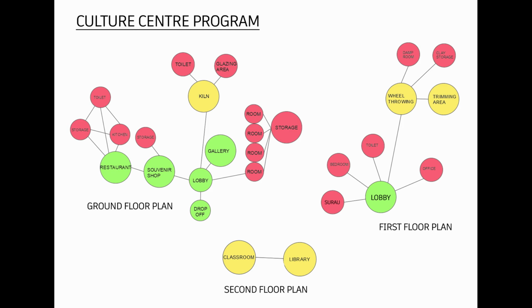The program in the cultural center is more like a workshop, because previously Pura Tanjung Sabtu aimed to be a focal point for the teaching of traditional arts and cottage industries. So there is a workshop that employs locals to work on it. The main program in the Culture Center is to understand the process of pottery making. So I provide a few important spaces for pottery: the wheel throwing area, trimming area, glazing area and kiln area, which are important spaces for pottery making.